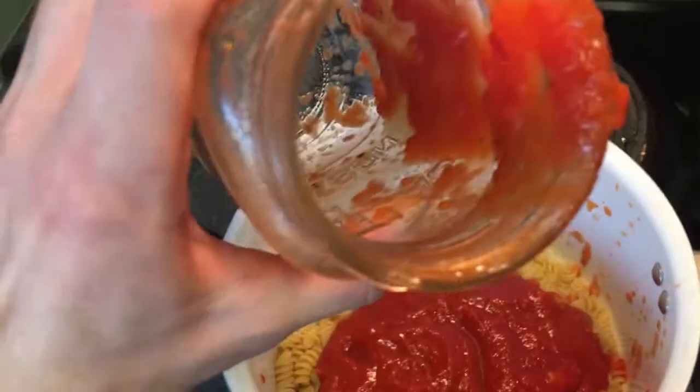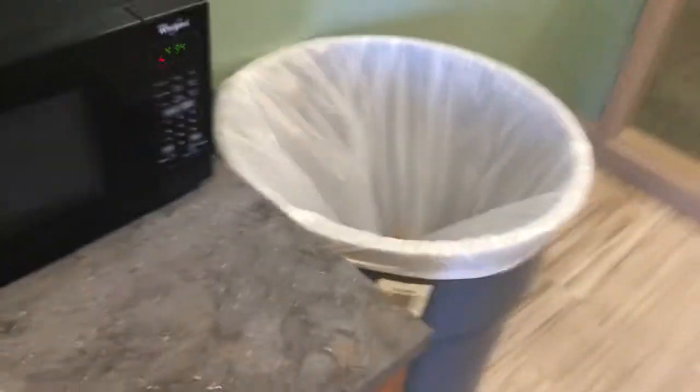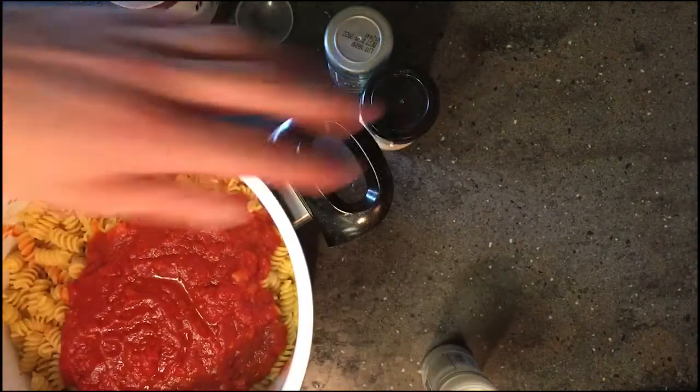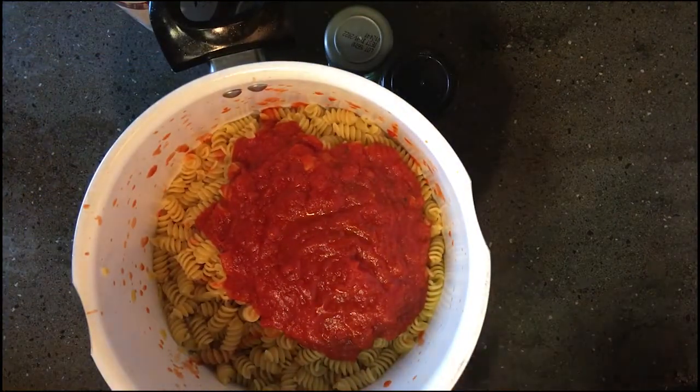All right, and now once the jar is empty, it has served its purpose. It is time to go away forever. You might think it's time to stir up the pasta, but not quite. We want to go to our fancy overhead camera to season it.